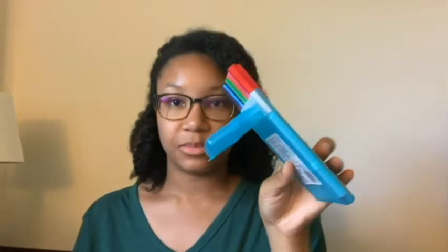Pens. I am a lover of office supplies and I love trying new pens. New pens that I tried last year are these. I think it's Staedtler, I think Staedtler's the brand. I like this pack because it folds like that, so you can just set it on a surface and use it that way. It's very colorful. I use these when I take my notes if I want to color code them. I also use these in my planner, which makes it more exciting for me.